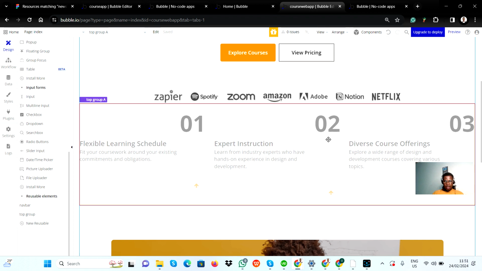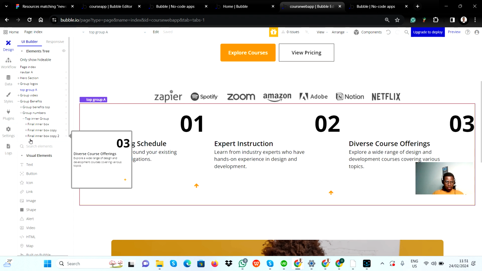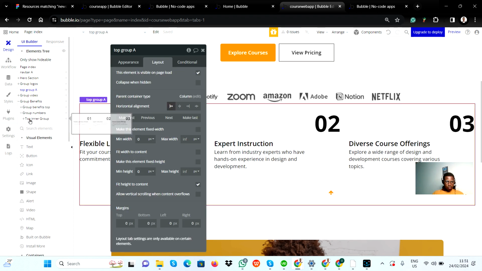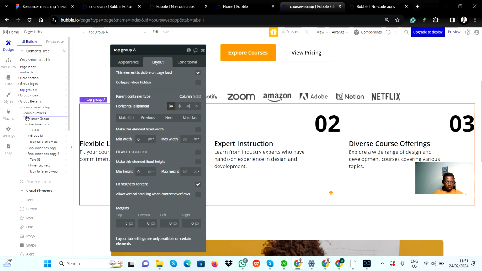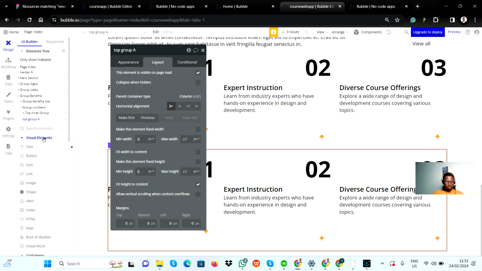So we can see here that it didn't place it well, so we can come back to our elements tree and drag it down. Okay, then we can drag it down.